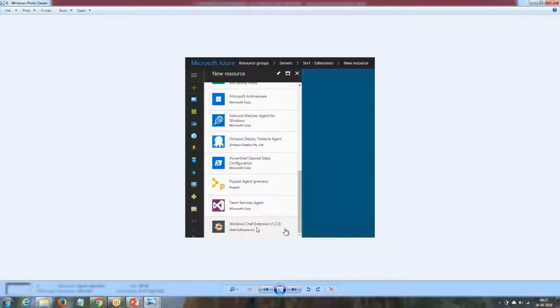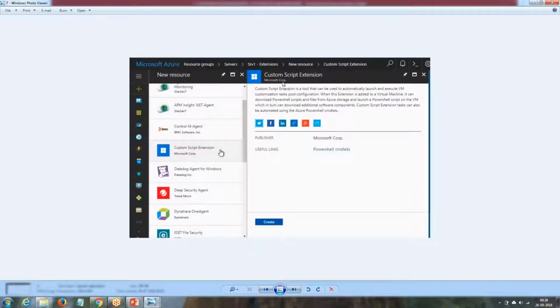We have something called a custom script extension. Basically, if I have a PowerShell script to do something, I can deploy it in Azure and get it running. But this is on the VM, yeah? We are doing this on the VM. Yes. Till now I'm in IaaS only. I haven't gone to PaaS. So everything is related to a virtual machine.